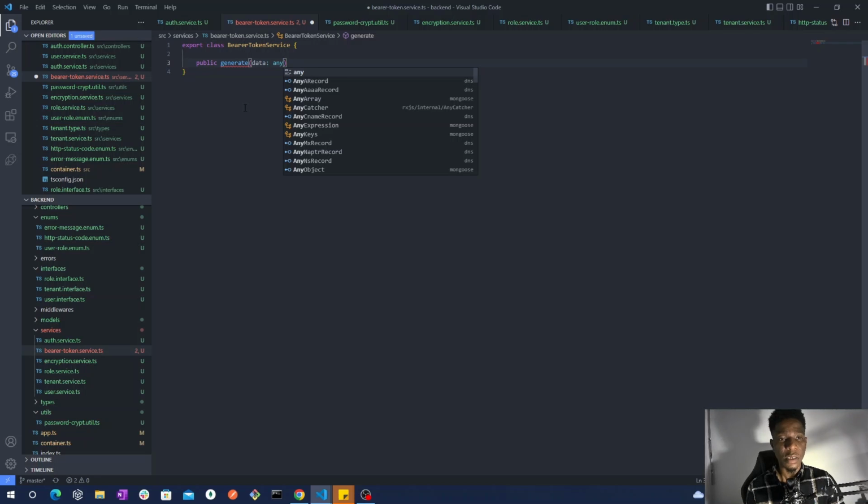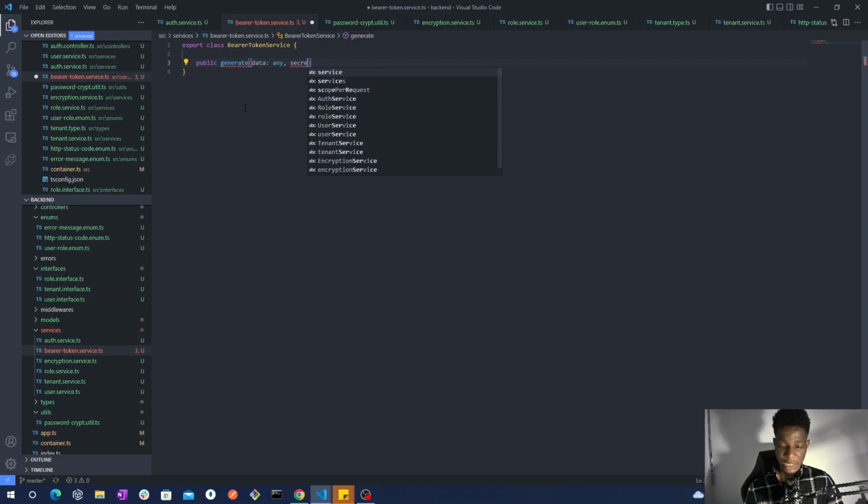So since we will use this method each time we need to generate a token, we will just specify it as any type. We will also have a secret key, but I think I will just define a variable and store the secret key inside this file.